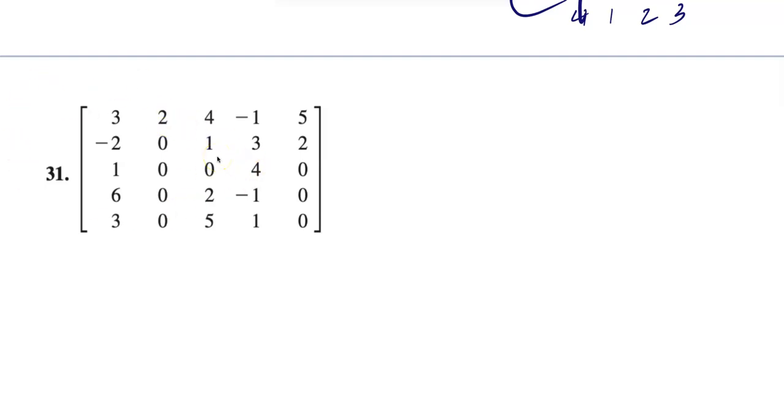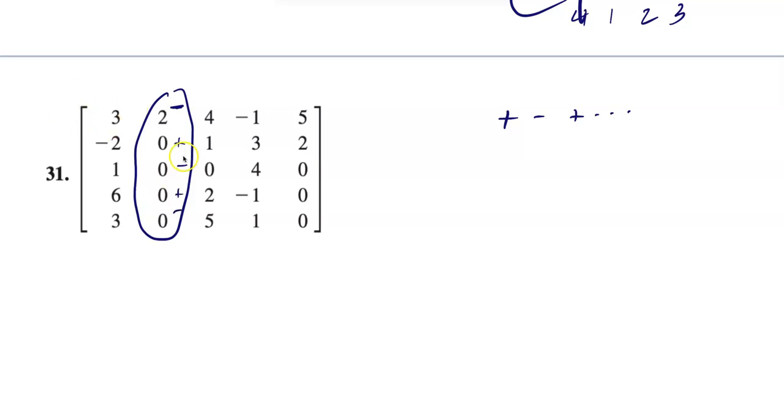Well, it's all about selecting the right column or row. So I would select this one. And when you know it's a cofactor chart, remember it starts off plus, minus, plus, and so on. Well, this is our second one, so this is actually a minus. So this is a minus, and then minus, plus, minus, plus, minus.